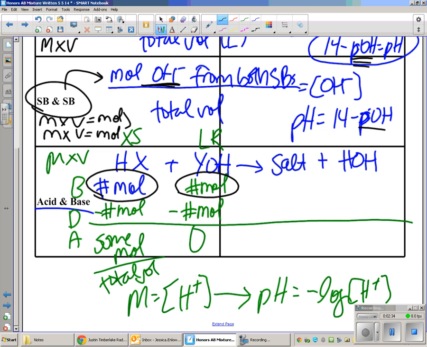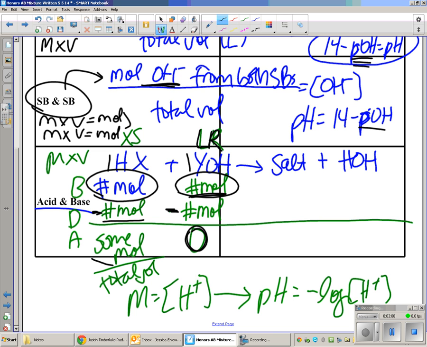When I looked at my example here, I have a 1-to-1 mole ratio, so this one's easy. You look at both of your moles and figure out who runs out first. In this example, the one that's the smaller number will run out first. I assumed my green number of moles was smaller than my blue number of moles, so my limiting reagent was my base. All of that base gets wiped out, so I end up with 0 of it left. I have a little bit of acid left over, so what I'm doing is subtracting my moles of base from both sides here, because they react in a 1-to-1 mole ratio.